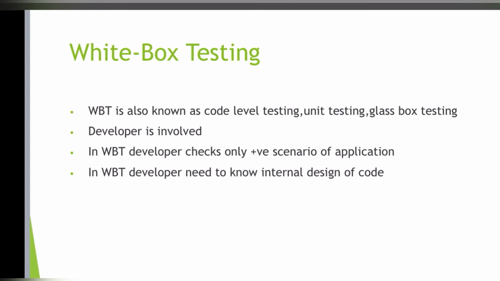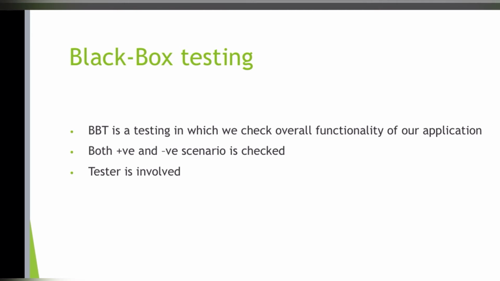Okay, now we will move ahead to black box testing. So friends, black box testing is a testing in which we check the overall functionality of our application. We don't need to learn any programming language for this testing, guys. In this testing we check both positive as well as negative scenarios. In this testing, the tester is involved. And in this testing we don't know the internal structure of our application.